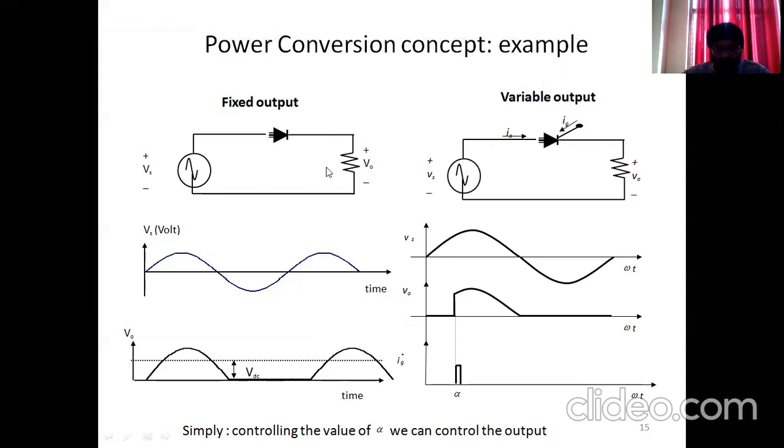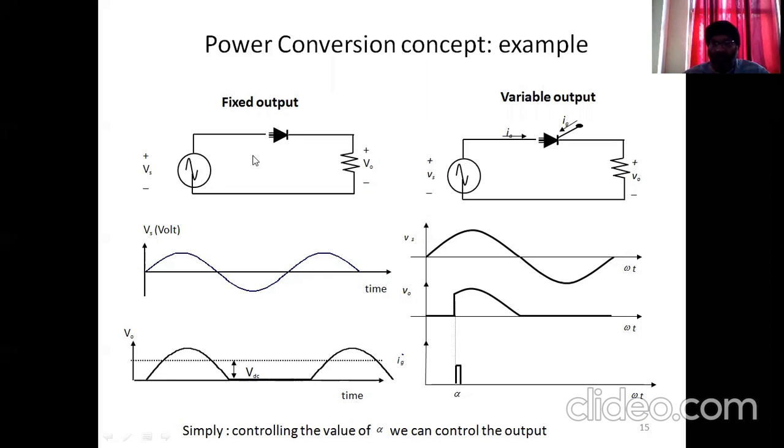In this case, this is the input, and this is the switch over here, a semiconductor device. In this case, it is a diode. This input is connected to the output load through this semiconductor device. The input is a sinusoidal wave, and in a positive half cycle, this diode is conducting or forward biased, we get the output, this one. In the negative half cycle, this diode is reverse biased, not conducting, so we do not get anything at the output, so 0.